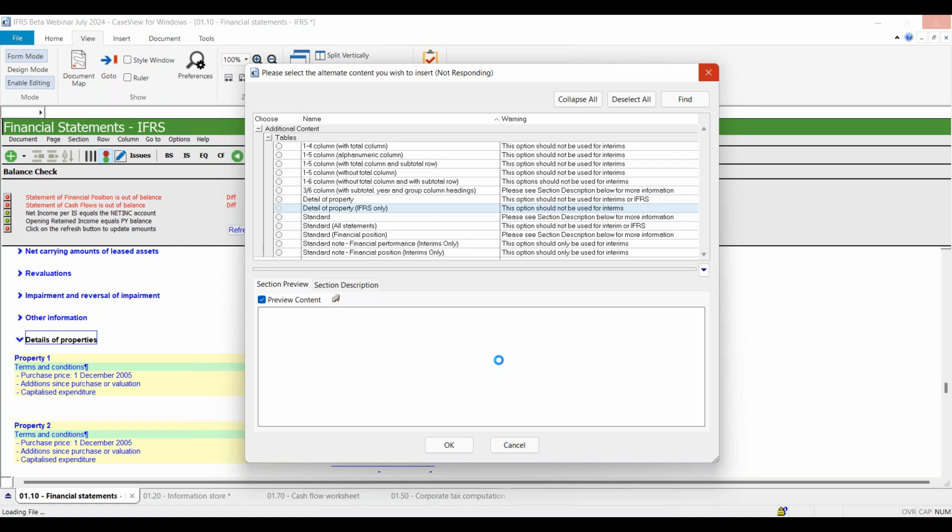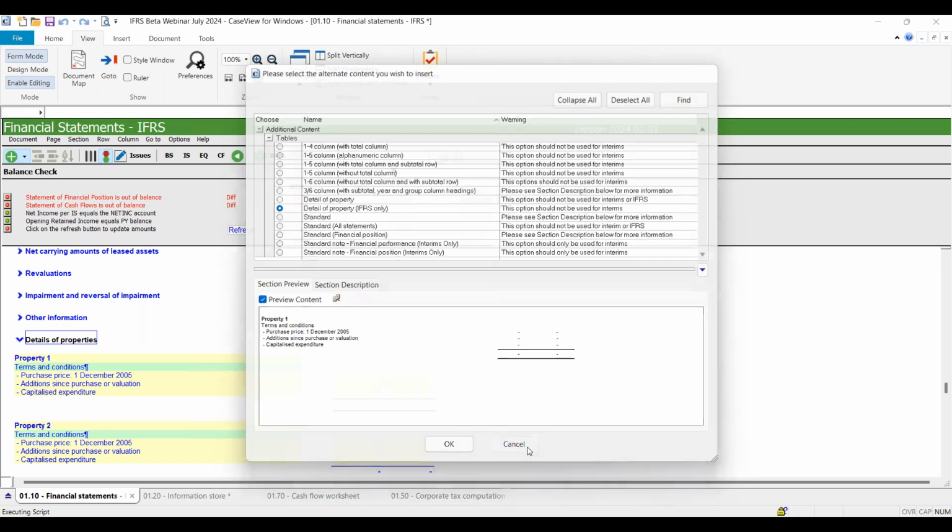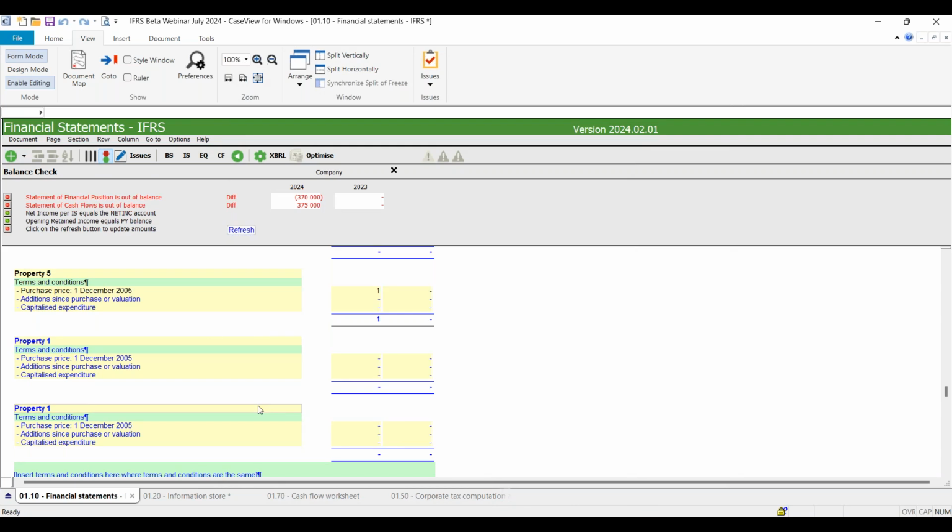You will notice that one of the things on the beta install is, let me revert that. If you do use this function, same as the lounge, you can only use it in the section where that table is. So you can use details of properties where details of property is. So that will be your PPE note and your investment property note. So I've already included one. So I'm just going to go out and scroll to the bottom. And like you can see here, I've got these 2 new ones that I've added. That is your standard property 5. So that is the first one that we have included.